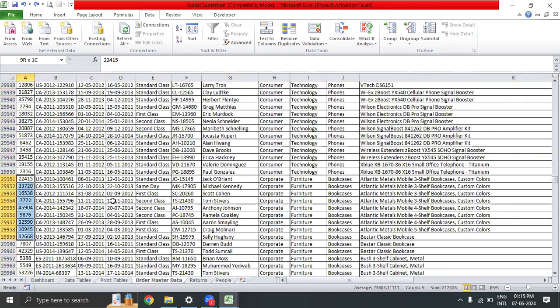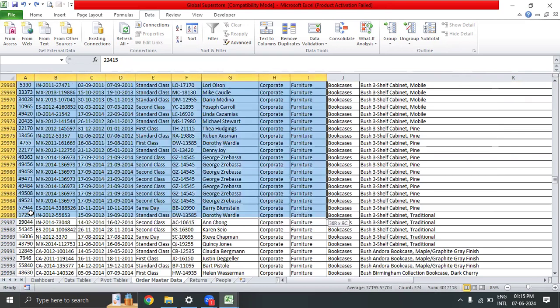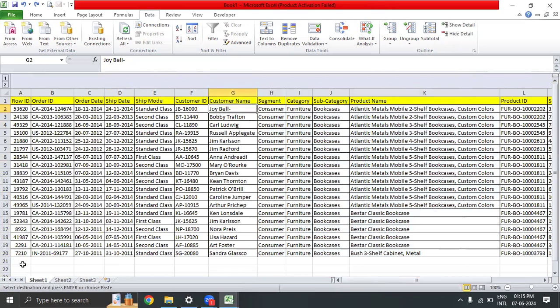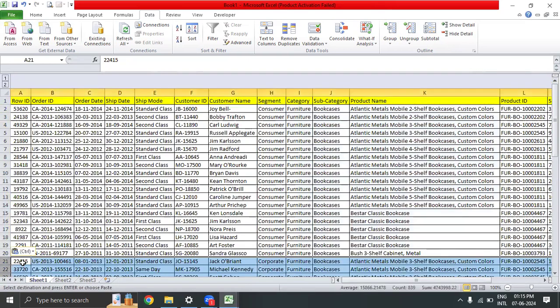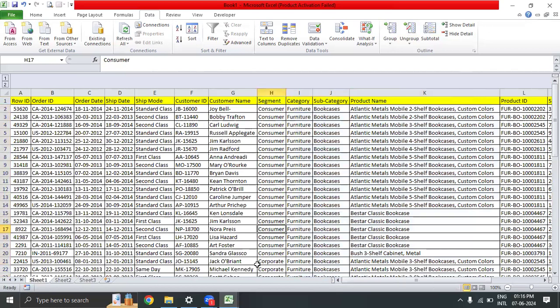Let's say these are some of the records of corporate. I'll alt tab, come here, paste. Now what is happening? I've got furniture only, for corporate and home office, but my data is changing with the segment.